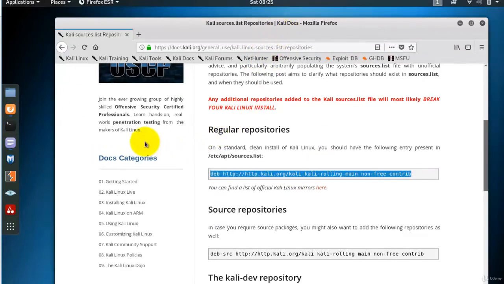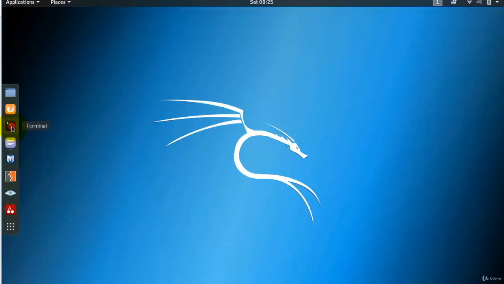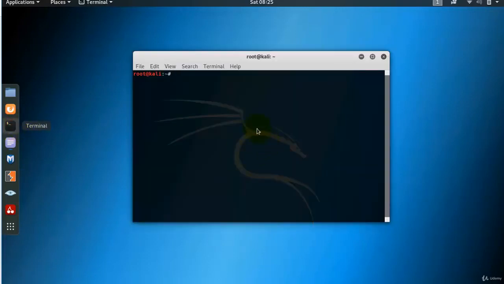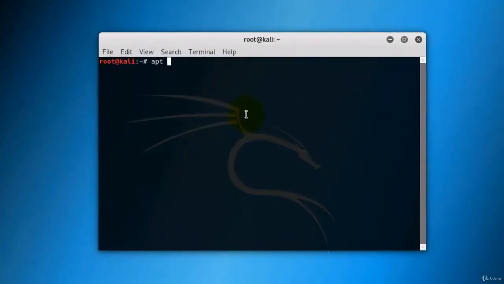So the next thing we need to do is now open the terminal. We can close this. Click on this terminal icon, and then you can now run the command apt. You need to type apt-get update.